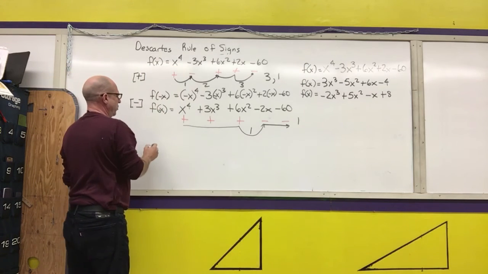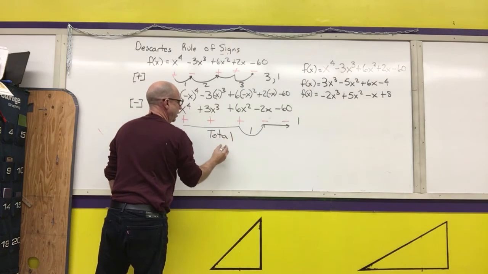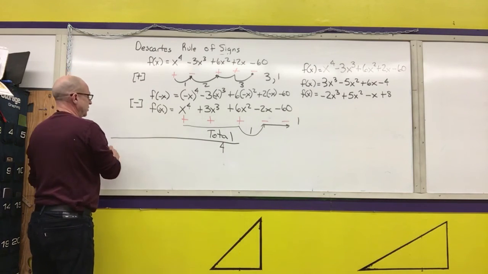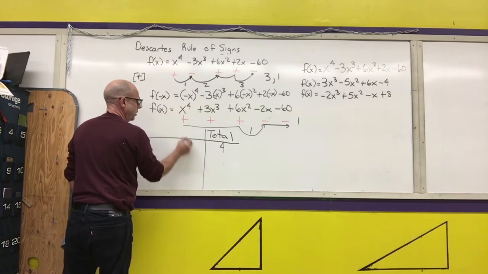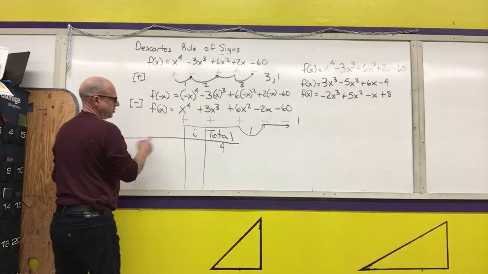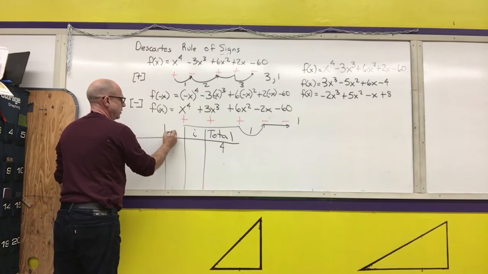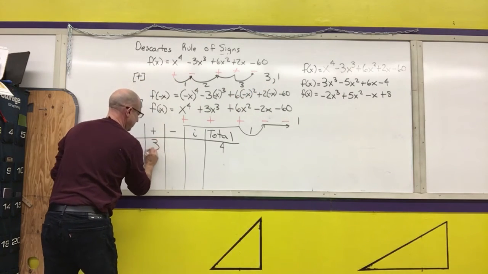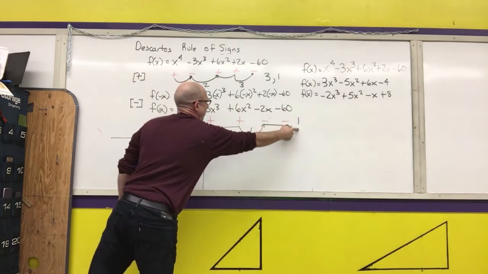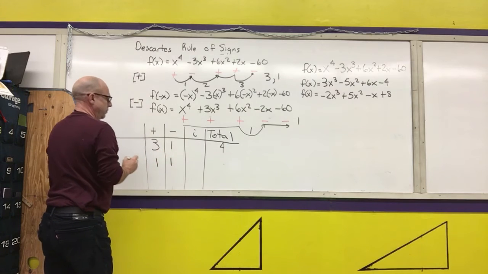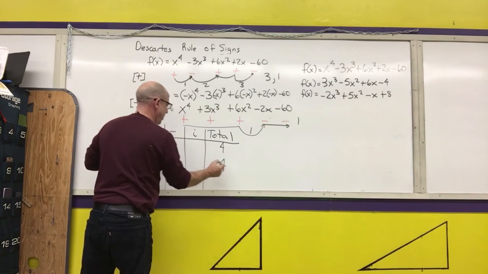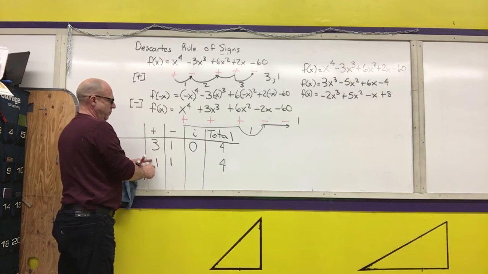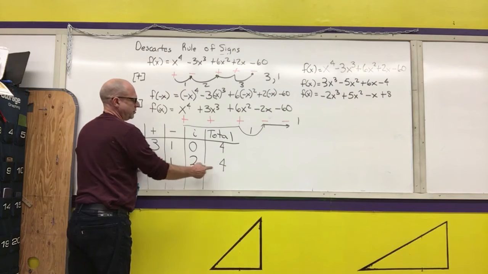I know I am going to have a total of 4 roots. Some of them can be real, and some of them can be complex. So what are my possibilities for, and actually I'll call these imaginary roots instead of complex, because these are all complex again. So let's look at my possible combinations. We saw that we could have either 3 or 1 positive roots, and I could have 1 negative root. Okay? Well, I need my total to equal 4 for all of these. So if I have 3 positive and 1 negative, I am going to have 0 imaginary roots to give me a total of 4. If I have 1 positive and 1 negative, I would have to have the 2 imaginary roots to give me the total of 4.